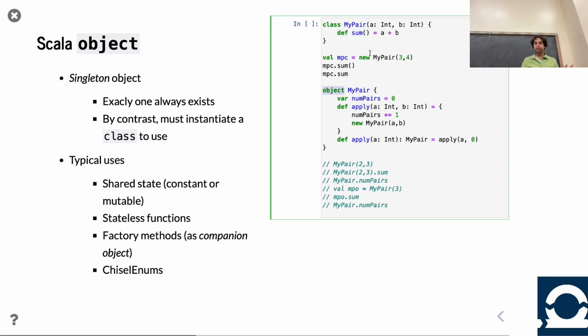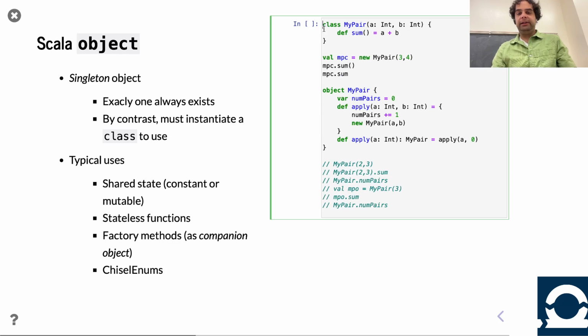This predates Scala. It goes back to object-oriented languages. This is often referred to as the factory pattern or factory method. And the fact these two have the same name is what's called a companion object, technically. Basically, the way it's set up is that someone can use this object to instantiate the other one. So this is kind of how this plays out.